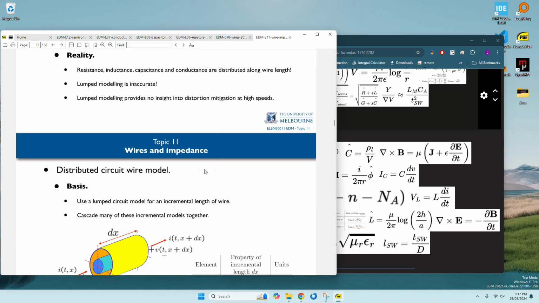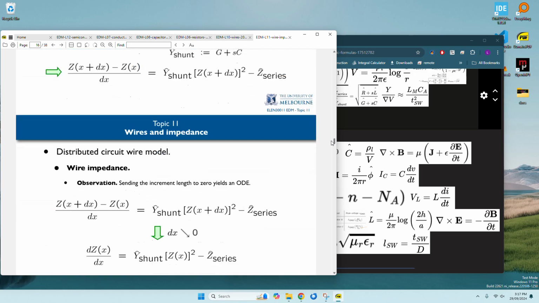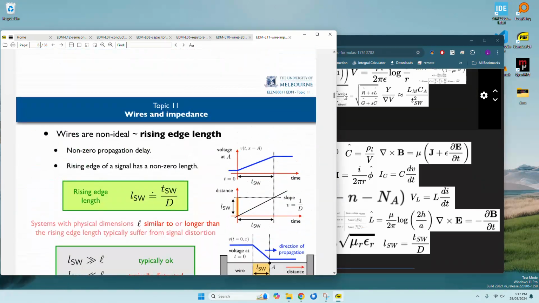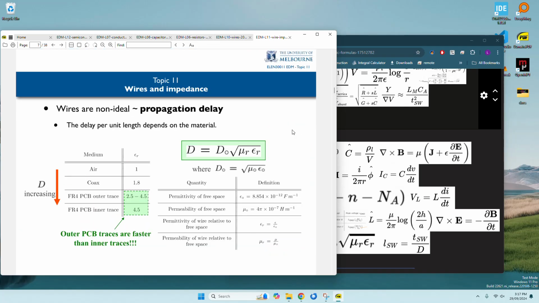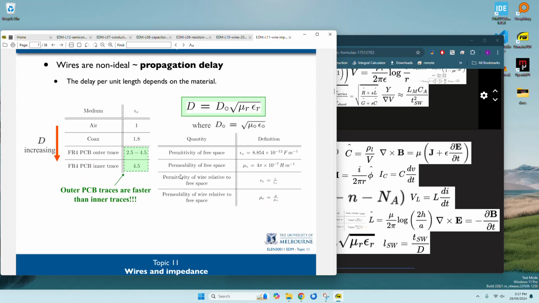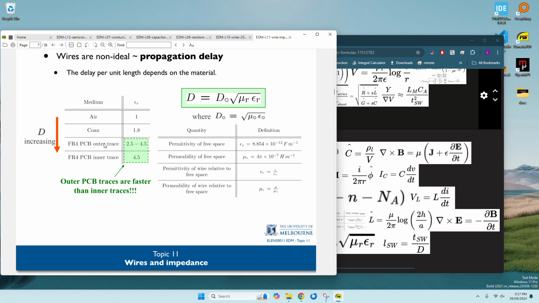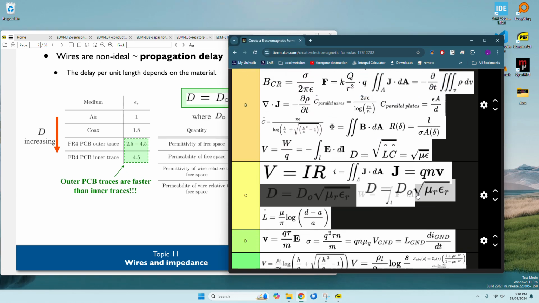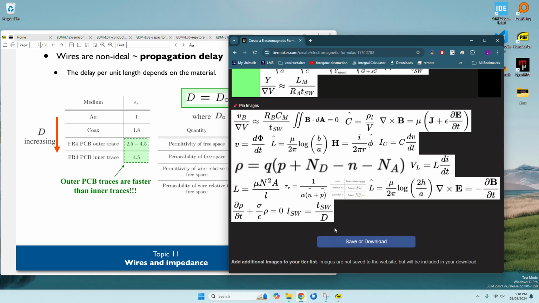So there's a nice table which explains how that works. It's relative to free space. So instead of saying FR4 equals 2.5 times 8.854 times 10 to the negative 12 farads per meter, you can just say it equals 2.5 times the permittivity of free space, which is a lot easier to say. So that's kind of easy. We'll put it in C because it's not really that necessary.